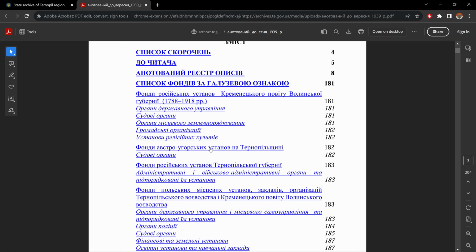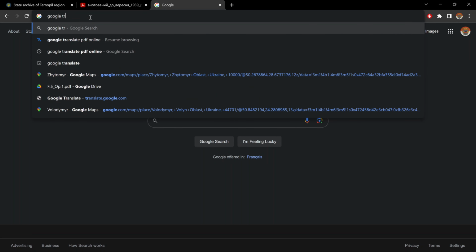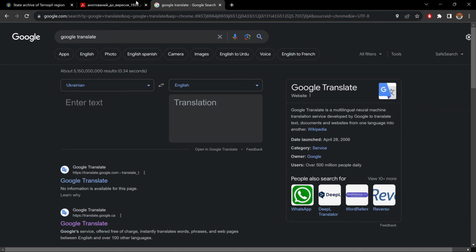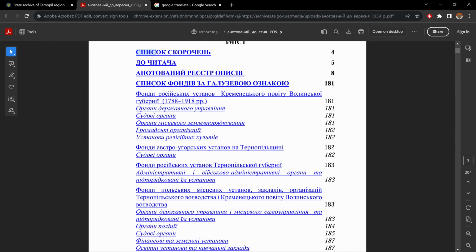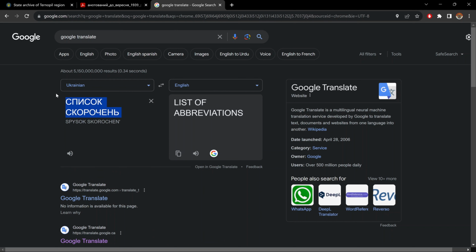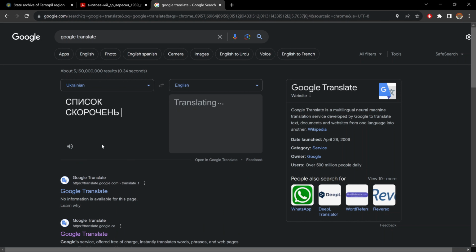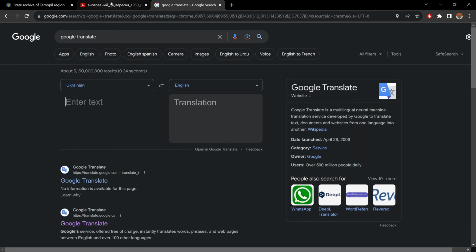And please keep one thing in mind: at any time, if there's something you want to translate, as I show in many of my other videos, you could always come up here, open a new tab, type in Google Translate, and you select what you want to translate, copy text, back to Google Translate, either Control V, or with the right button of the mouse, you click and paste. So that being said, let's go back.